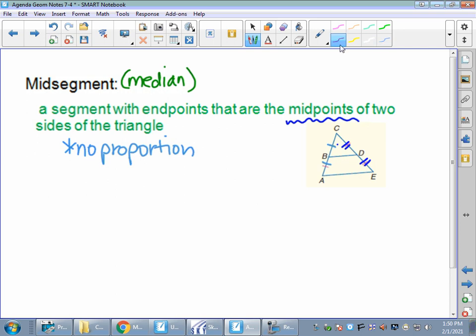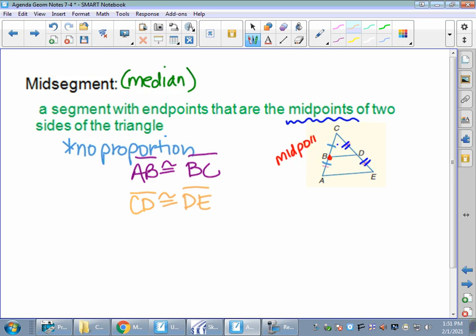because we know that AB is congruent to BC, so just set them equal to each other. We also know that CD is congruent to DE. This is the only part of the chapter, pretty much, so far, that we're not going to set ourselves up a proportion. I should add this too. B is a midpoint. That's why it's in the middle. That's why those two congruent parts. D is a midpoint.